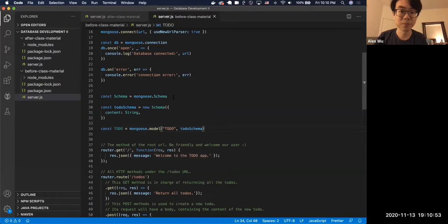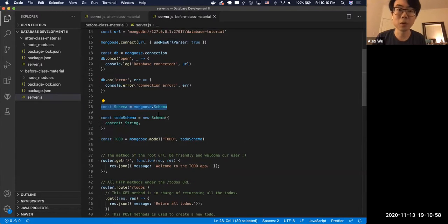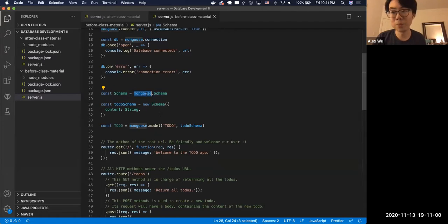So how do we create a MongoDB model and also schema? We do this. First of all, we get the Schema from Mongoose just by doing this. Then we use the Schema constructor to construct our schema. And here we only need the content variable. Since we're building a to-do app, we only need the content because there's nothing else, to be honest, to a to-do app.